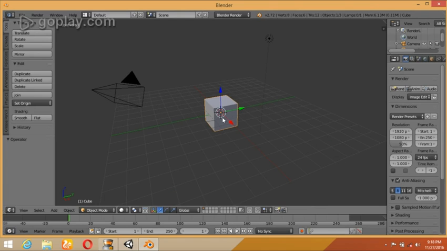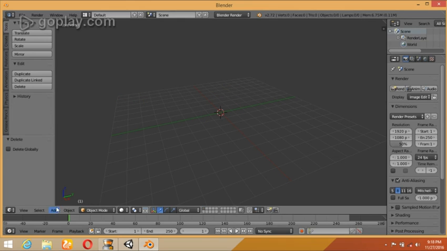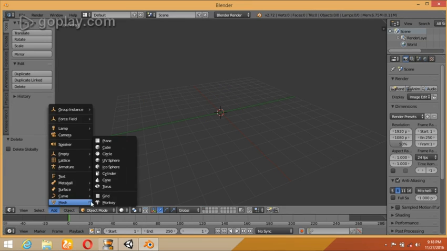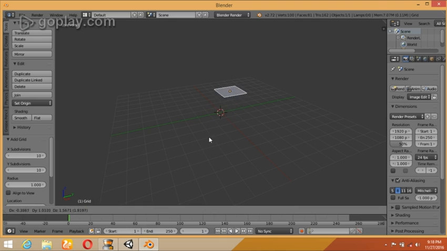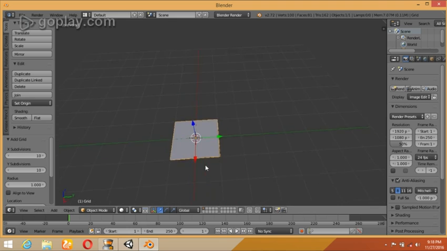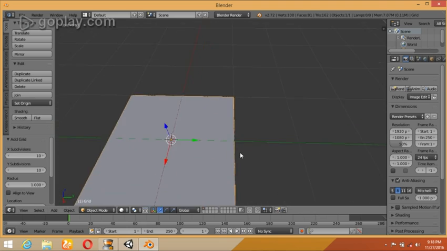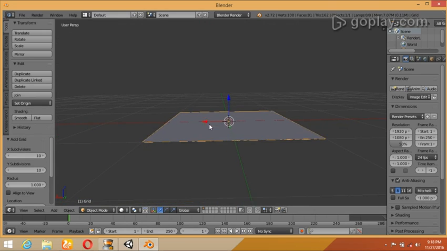Okay, default. Now select everything and hit delete. Now let's add a grid. Okay, this is the grid, and let's rotate it 90 degrees.